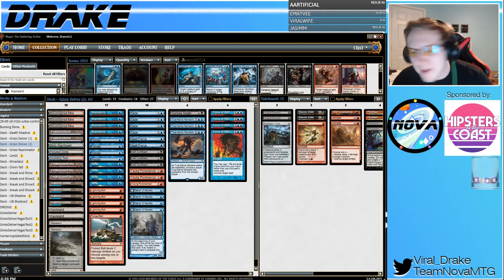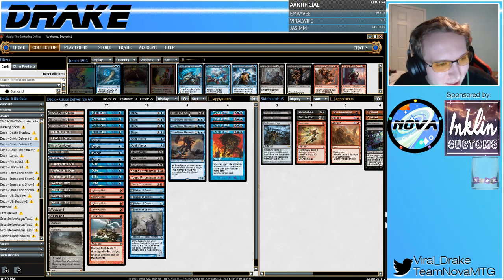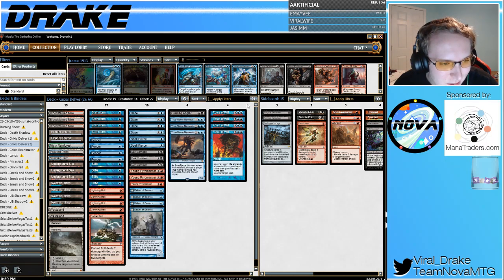Second Angler? I'm not putting a second Angler in my Dark Confidant deck. I'm kind of tilted to have the first, to be honest with you. But whatever. I guess it's a calculated risk, but it sucks.